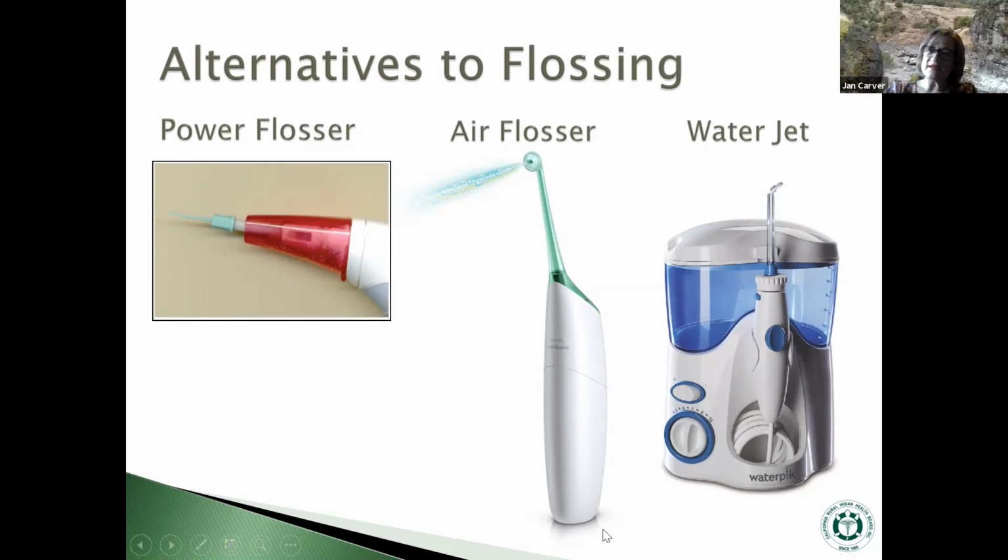Another option, this came out, I don't know, 6-7 years ago from Sonicare. It's an air flosser. And it says air flosser, but it actually uses air with some water droplets, and you hit the trigger and it goes psh, and blasts right through between your teeth. It doesn't work as well as flossing. Their own materials say this is for people who won't floss. So they're admitting that floss type things work better, but this is pretty good. So if you like gadgets and you want to try something like that, this is a good option.